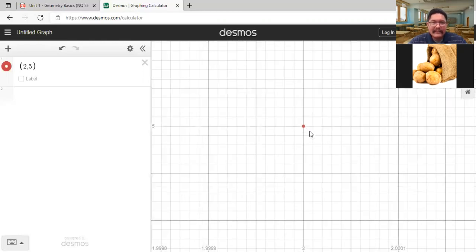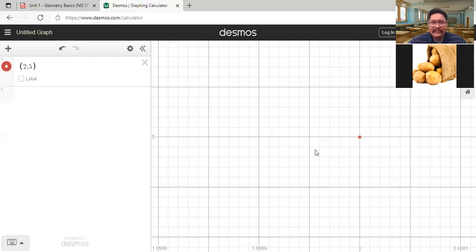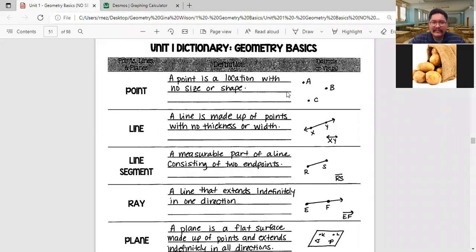Right? It's not getting any bigger because you can't zoom in on it, because it doesn't have a size. If I'm looking at it down to, I don't know what size this is, like 0.0001 or whatever this is, it's not getting any bigger because you can't make it any bigger. It has no size. So that's what it means by it has no size or shape. And again, it's just a way of marking a location pretty much.